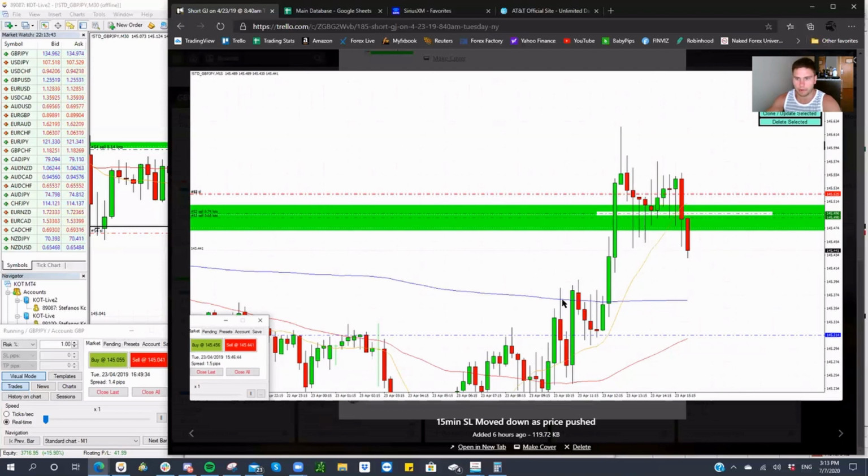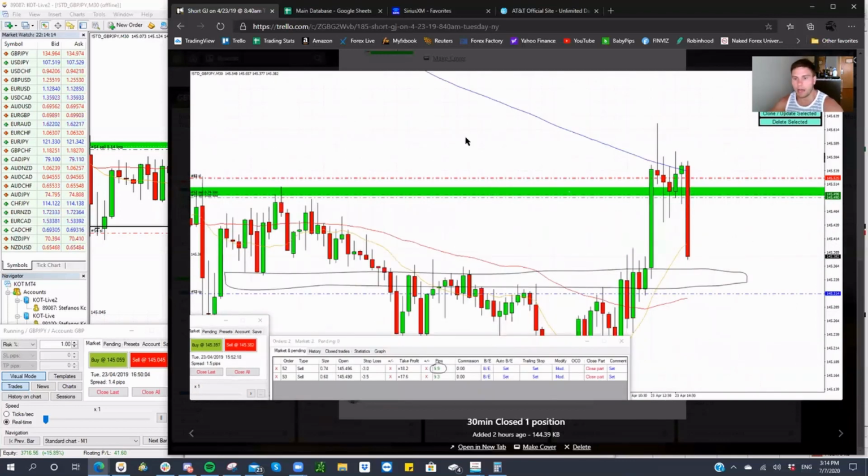So what I was looking at right here was the stop loss. The original stop loss was right up here. Price pushed down. It made this push down, I believe, like 4 or 5 pips. I'm not going to secure profits yet until it gets to like 8 or 10. So what I do in my way of securing profits is I'll move my stop loss down, not to break even yet, because it could come up and retrace and stop me out and then go in my direction. I'll move it down just a little bit, just to keep myself a little bit safe. Both stop losses right in the same spot.